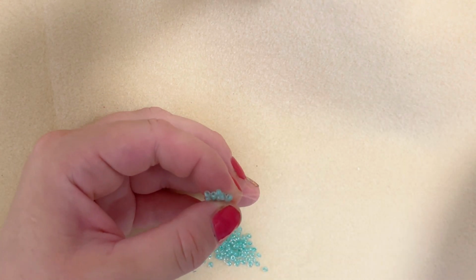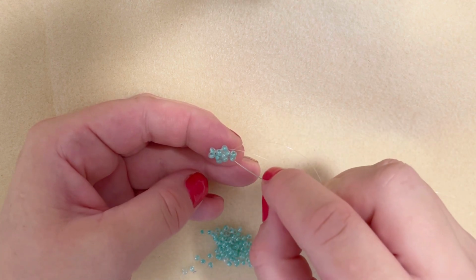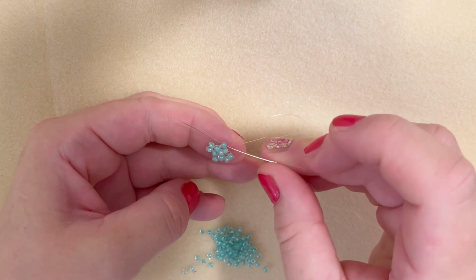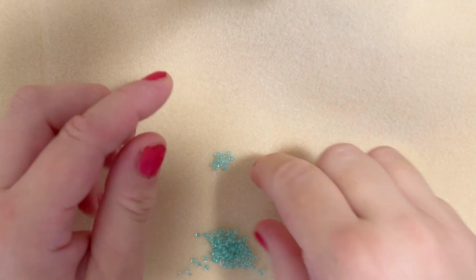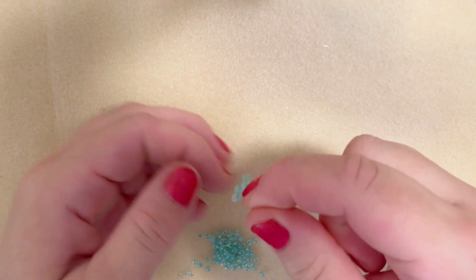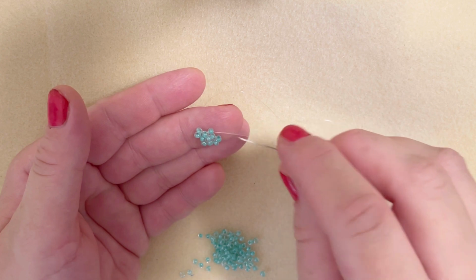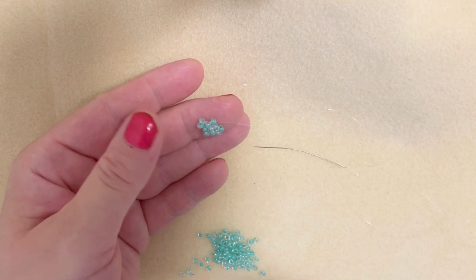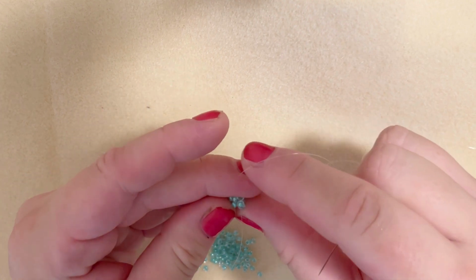Okay. And now we have to dress our last bead because we have 1, 2, 3 sides. So now we walk our needle through our last bead in our first row right here. And this is where we are. This is where our bead went through. So now if you can see here, we have 3 sides. If we lift our project, we're gonna have 3 sides.